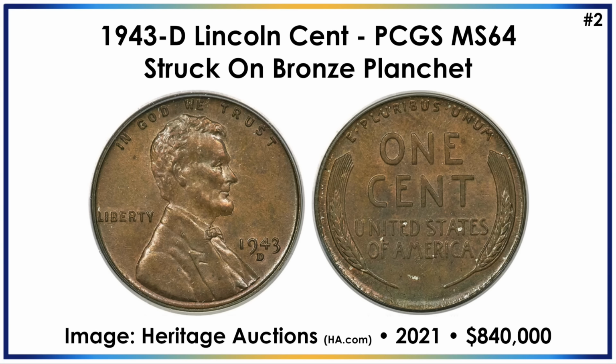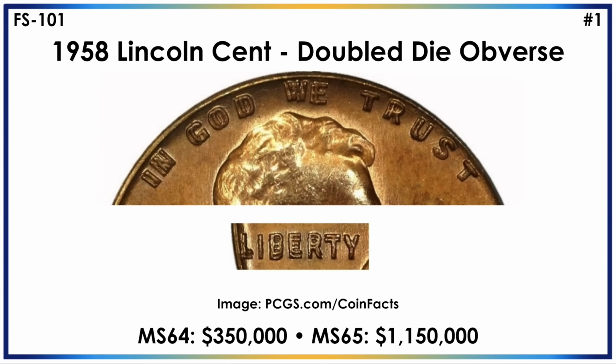I know I've been speeding through, but I want to keep your attention and not waste your time. This is the double die obverse coin. One of these recently sold in excess of $1 million, and because it's a recent sale result, that's why I catapulted it over the 1943D. There are, I believe, 2 of these known, potentially 3, but it's plausible that another one could come to market, and super clear doubling, but just much rarer than any of the other ones. This was in the last year of production for the Wheat Penny series, and super strong north-south spread, very clear in the In God We Trust.